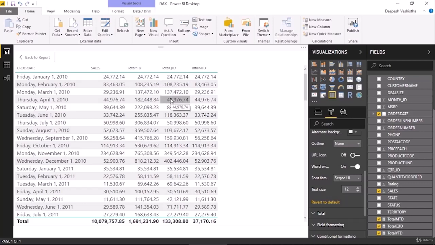For the next quarter, it will again reset. As a basic example, it will show the value of 42,000 for April, then the combined value of April and May, and then in June it will combine the value of the whole quarter. I have just shown you how easily you can use this. So this is how the total QTD formula works. The rest is how remaining totals work. We will continue in the next lecture.